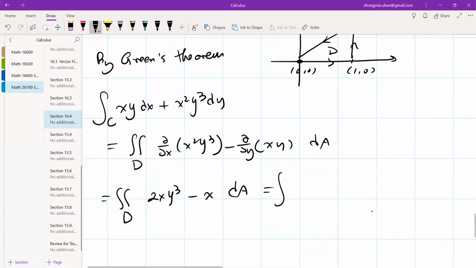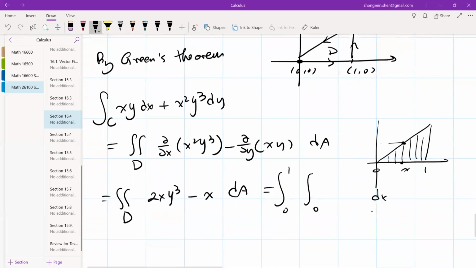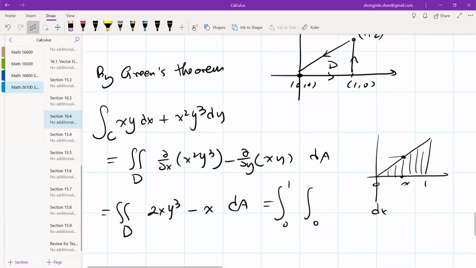Okay, some students still don't know how to do that, so pay attention. Use the vertical lines to fill the region. So then x is from 0 to 1, and put the x outside. Then for each x, you have to look at the y value. For each x, you have to figure out the y value. The y value is from 0 to something that depends on x.